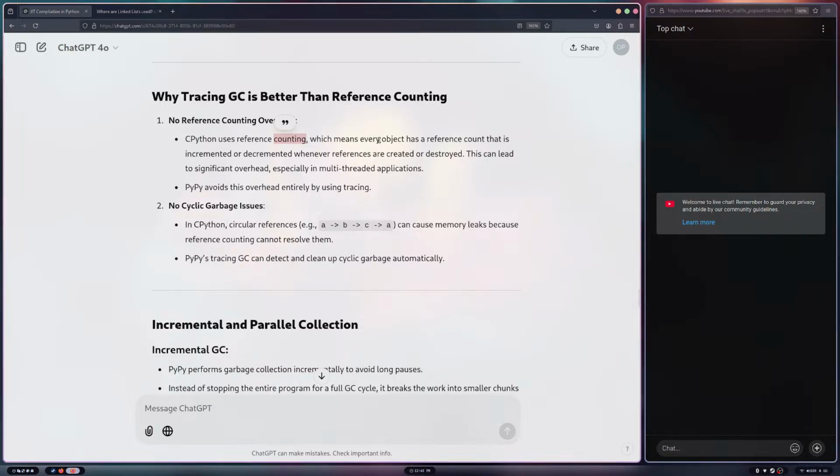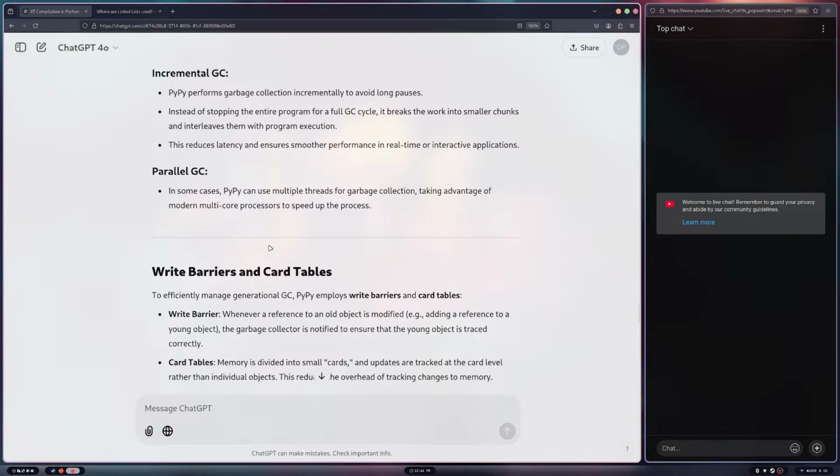CPython uses ref counting, which means every object has a reference count that is incremented or decremented whenever references are created or destroyed. This can lead to significant overhead. PyPy avoids this overhead entirely by using tracing. Also, A points to B, B points to C, C points to A again can cause memory leaks because ref counting cannot resolve them. Tracing will help do that.